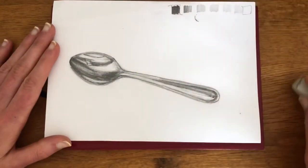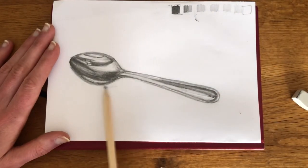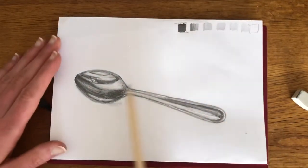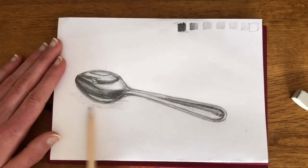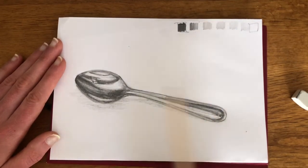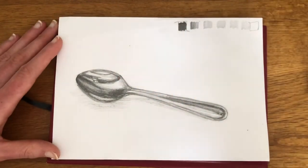Just to finish it off, I'm going to add a really, really simple shadow, very, very faint, one of my lightest tones from my gradient scale, with very little pressure on the page. And just add a little shadow underneath. And that's us.